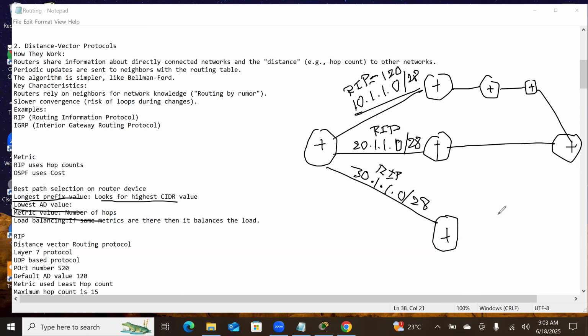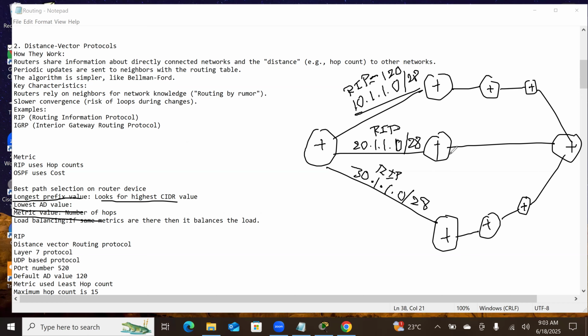On the first path we have 1, 2, 3, 4, so 4 hop counts. Here 1, 2. And here 1, 2, 3, 4. Which one will it take? It will take the second one as the best path, because it has fewer hop counts.